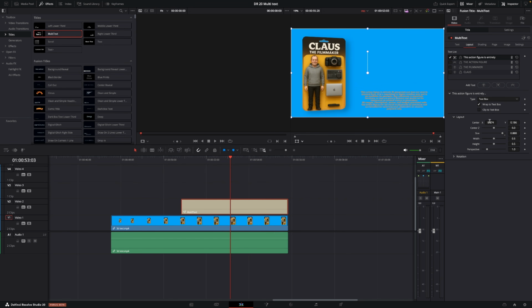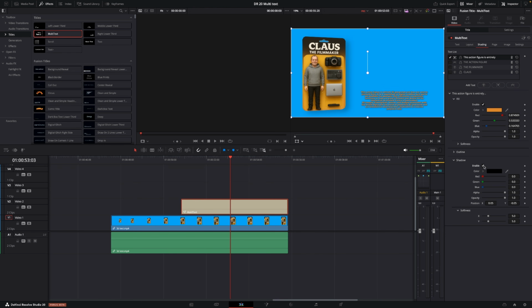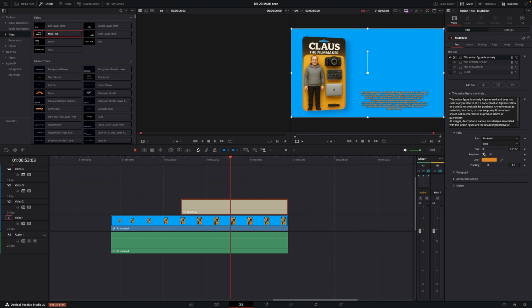I'll go into the layout, and in the layout, I'm going to move it to space. Then I'll go into shading, and I'm just going to put in a shadow so it's more readable. Okay, go back to text. So I'll go into the line spacing, and I'm just going to make it a little like that. And I'm going to make it way smaller because it's a legal thing, so it shouldn't be too obvious. And then I could change the paragraph as well, so it looks like this. I think that's cool. And then I can move it around, put it for now here.